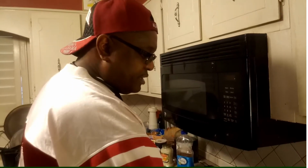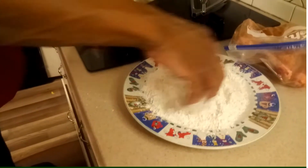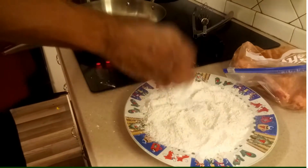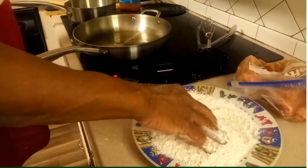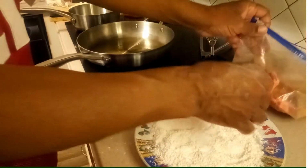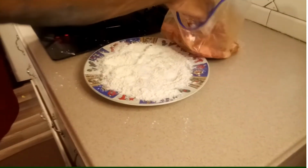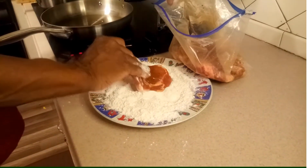I actually do stuff like this for people who come into the restaurant and ask me, do I cook anything at home? And I tell them I cook all the time. So this is some seasoned flour that I season with everything that we have over here with the flour. And tonight we're going to do some mushroom gravy with pork chops.